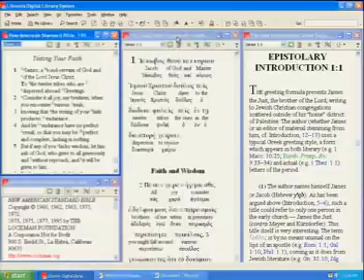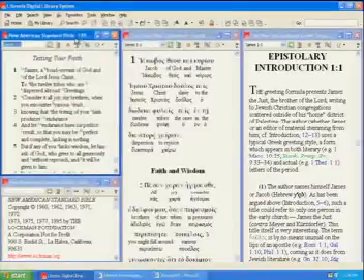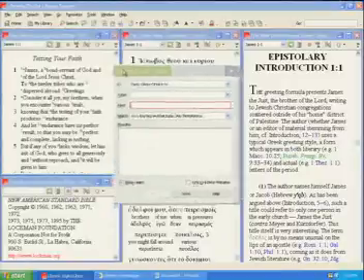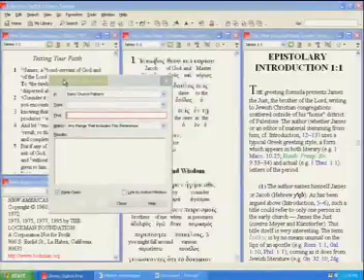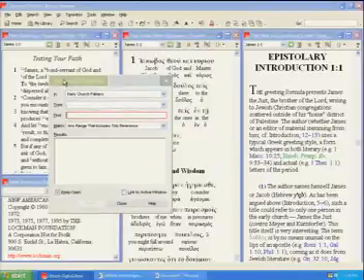But I want to just go back to the Go menu. Go back to the Go menu and select Reference Browser, or you can do Control-R. What is a reference? It's where they got something from. Okay. Most typically when we're dealing with the Bible, give me a reference to the Bible. James 1:1, right? Okay.